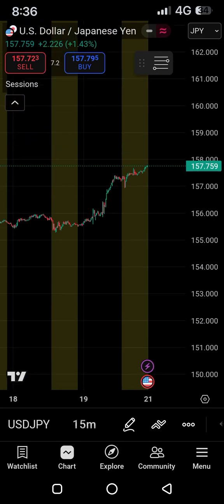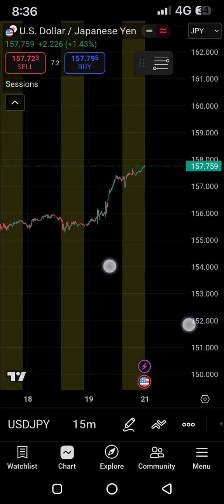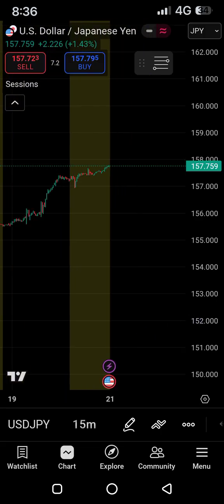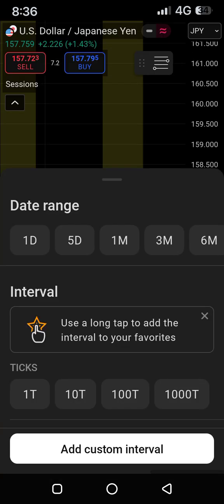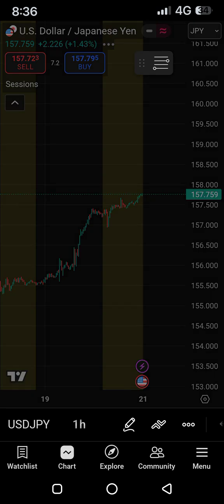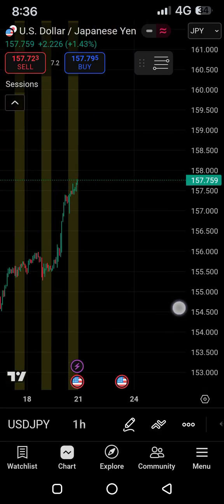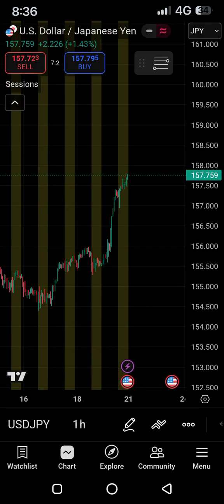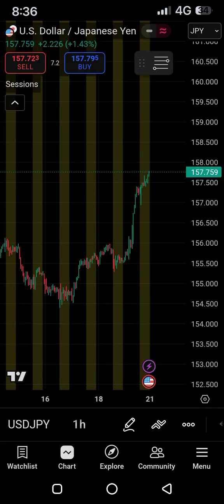Okay, so see that this whole move, look at that move, guys. That whole move to the upside, what you would have caught it, but let's go to the H1 so that you guys can see this even more clearly. So from the H1 perspective, remember this is USD JPY, so I'll just show you guys how to trade it. Okay, so let me just start from the beginning.